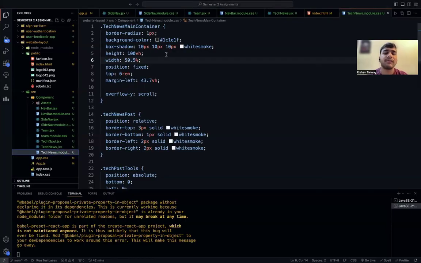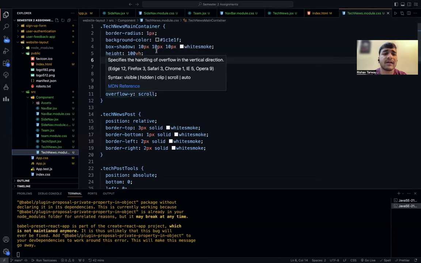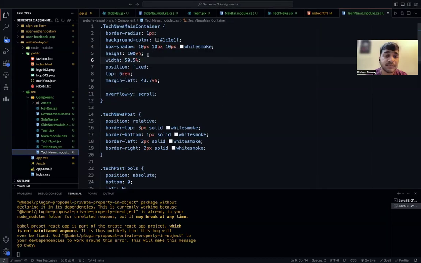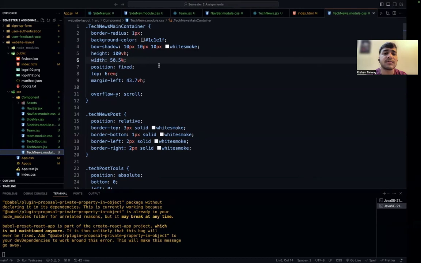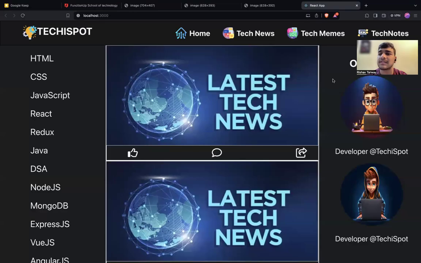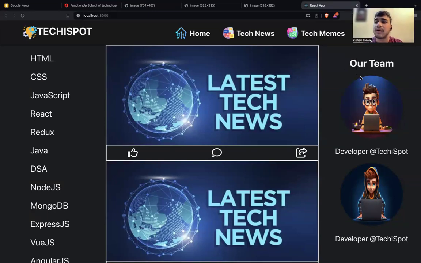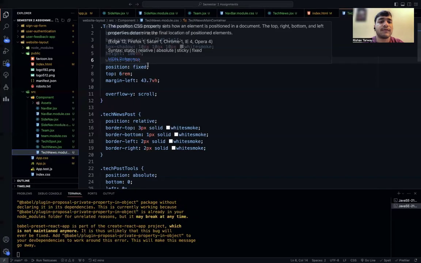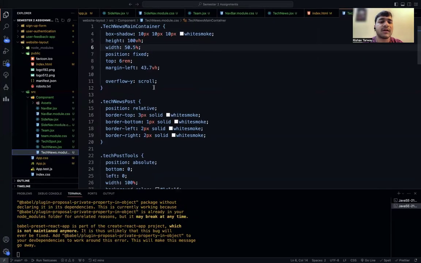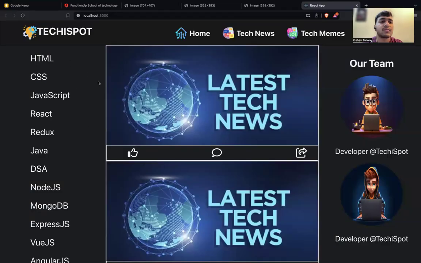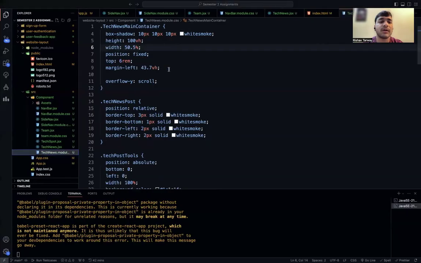We have given it a minor format, so this will be visible when we zoom in or zoom out. I gave the height as 100 VH, and the width as 50.5. Maybe it is possible that the last section has been a little lesser than 25%, so we have to add that 50.5 here. Position fixed we have used, and margin left 43.7. So we have already used some portion of our main web page below the nav tag, so we have to simply shift it a little bit from the left side.